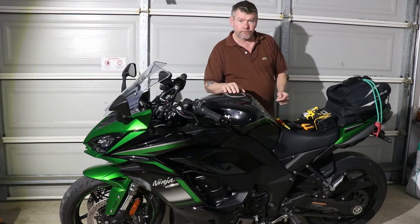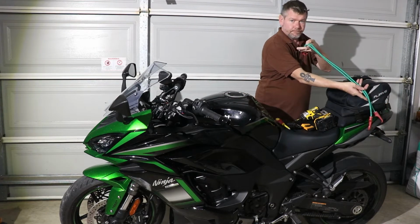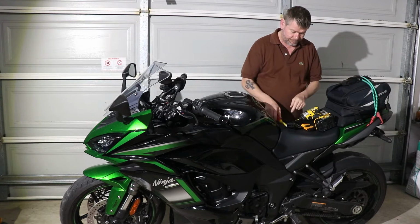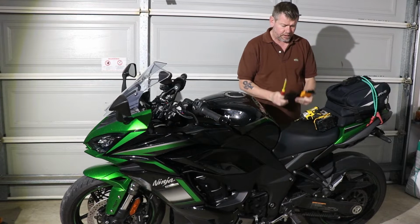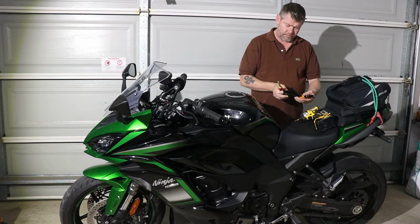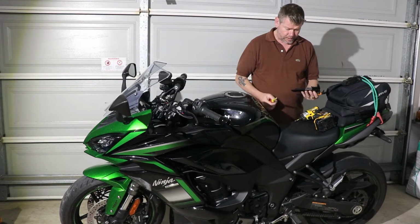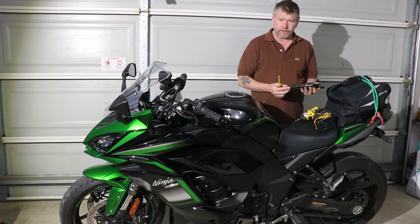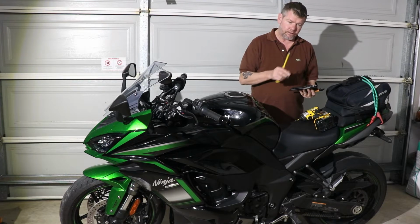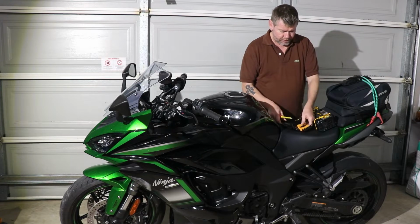Pretty much the only tools you'll need are some hockey straps, a Phillips head screwdriver, a set of Allen keys. Most importantly, you got your 6, your 5 and your 4 mil. And if you can, get the Allen keys with the rounded pieces on the end, so just in case you have to go at a bit of an angle, it's much easier.